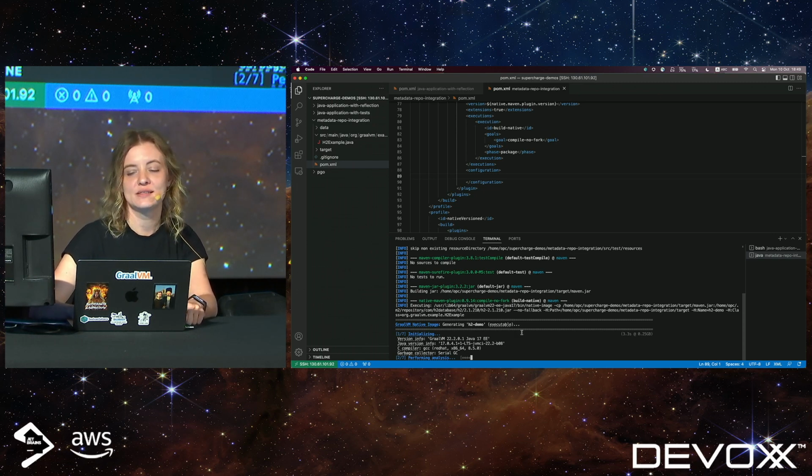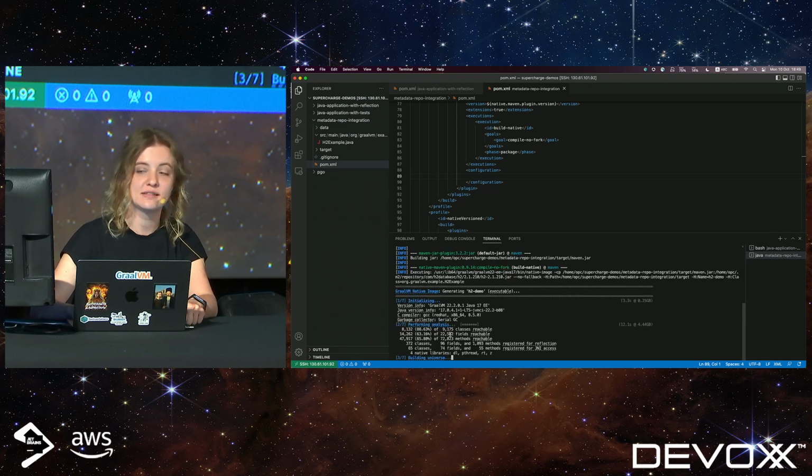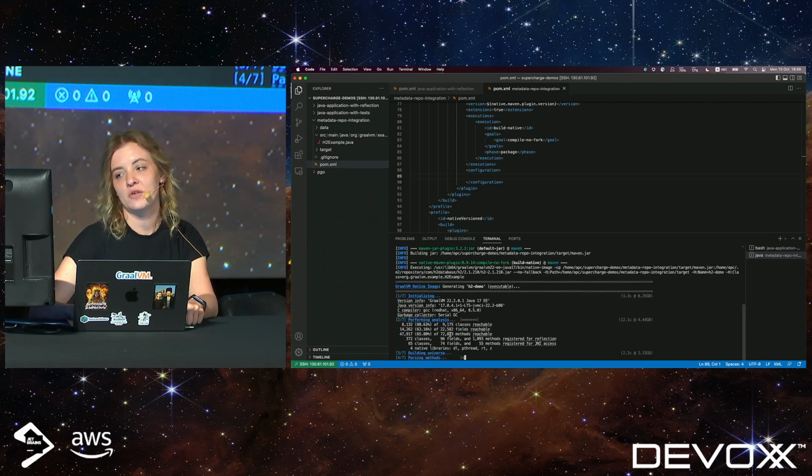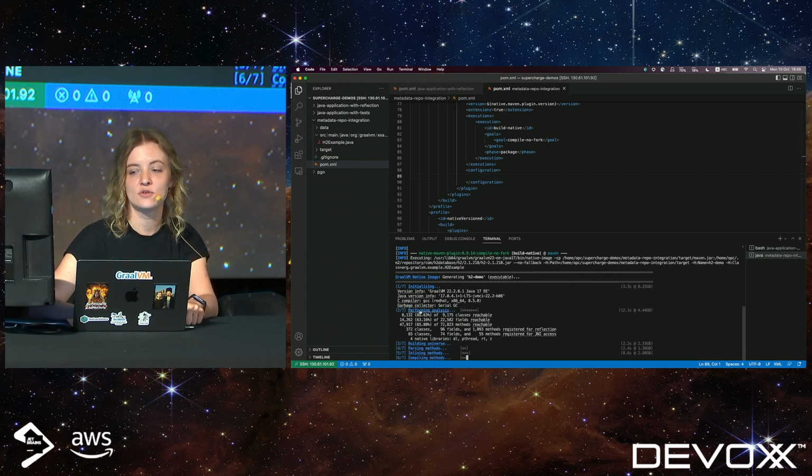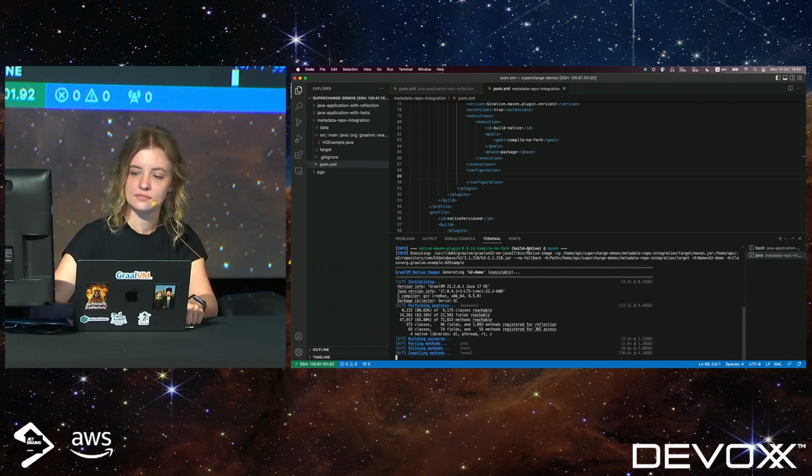So for example, here we can see that I'm using GraalVM 22.2, which is the latest production release, and it's showing how much time is spent in each particular step, and it even contains links so you can read more about each step of the native image build process. But it's compiling, so the app should be up in a few seconds. Okay, compilation is done. Now we are creating an image, and it should be up now.